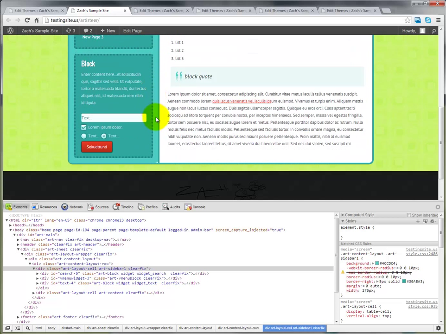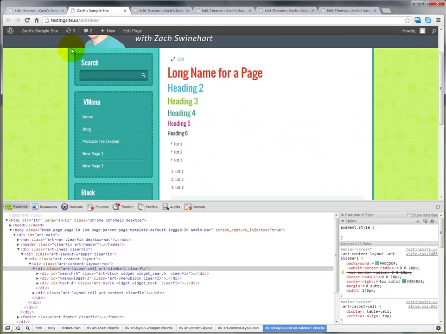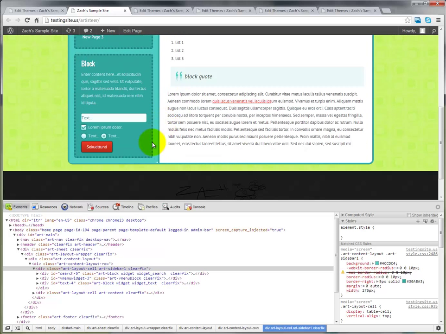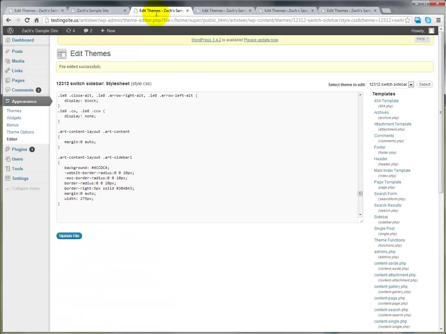So we see that the border looks good, but there's still this radius over here and there's not over here. So remember, this is the top, I believe, and then this would be the right, and this is the bottom, and this is the left, which is where I want it. So if I go back here into my theme editor, what I can actually do is just add a zero and a space in front of this.